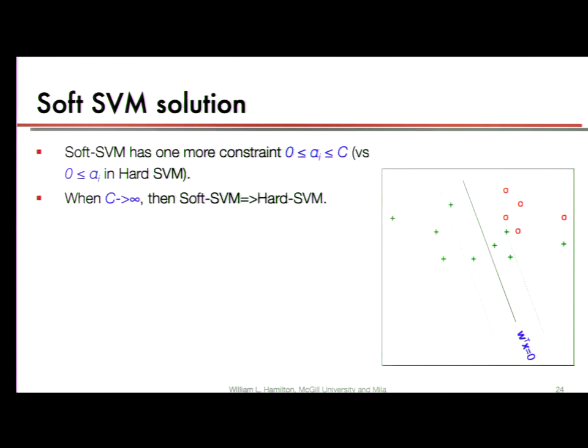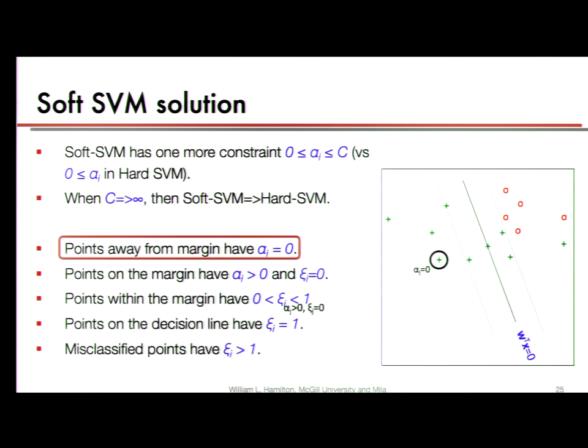Okay. So now getting a bit of intuition for what this actual soft SVM learns and what these different variables mean. So the soft SVM is going to give us a solution like the hard SVM. And again, remember that the thing we're learning in the end when we solve this dual is a bunch of these alpha_i's. These alpha_i's tell us how much each training point contributes to the decision boundary. We're still learning these things. We also have these epsilon_i, these beta_i terms that we're learning as well.